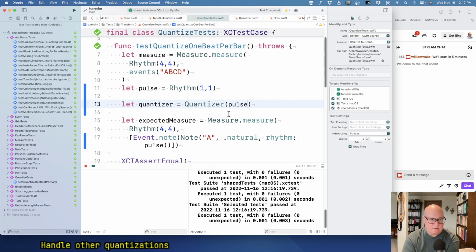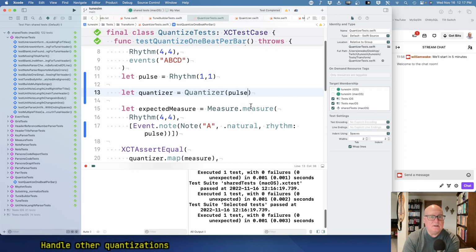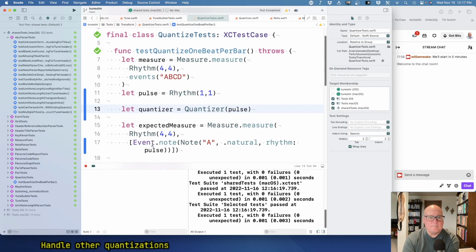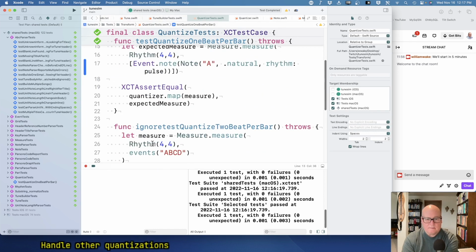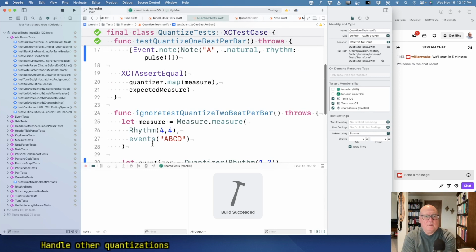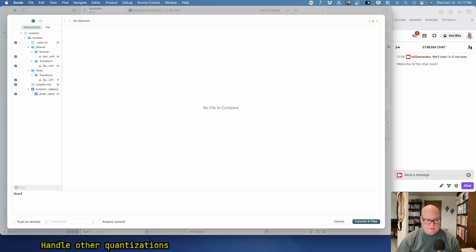We quantize with the pulse. And we expect to get back a measure that's a rhythm 4/4 and a note A natural, with rhythm equal to pulse. Okay, that's good. Okay, so quantize 1 beat per bar with rhythm.